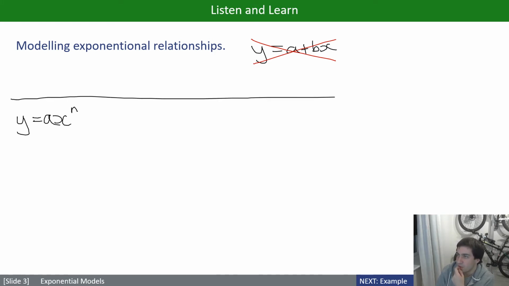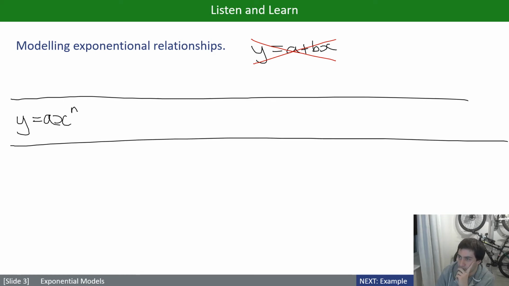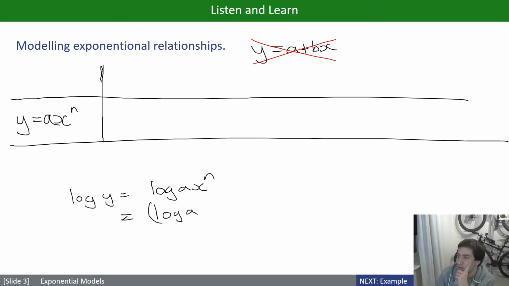So now let's draw a little table, and let's consider. I'm going to code this. I'm going to code this as well. We need to figure out what the appropriate coding would be. So let's take log of both sides. So if I take log of both sides, I'm going to get log of y equals log of ax to the n, and that's the same as, well, it's a product, so I've got log of a plus log of x to the n using your log rules, and then using log rules one more time I get this n log x.